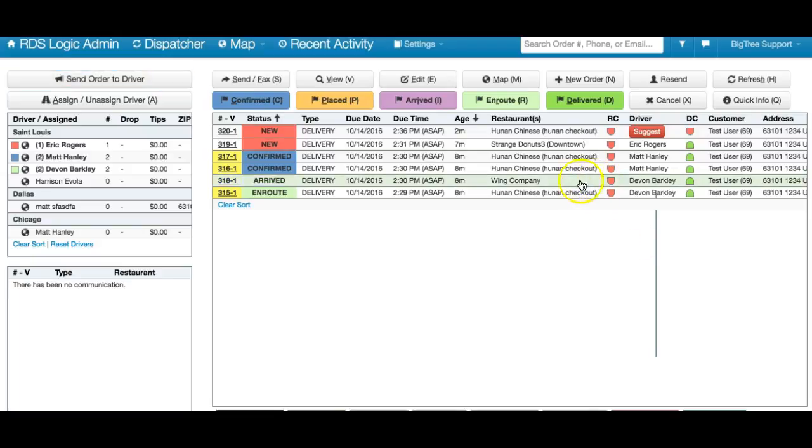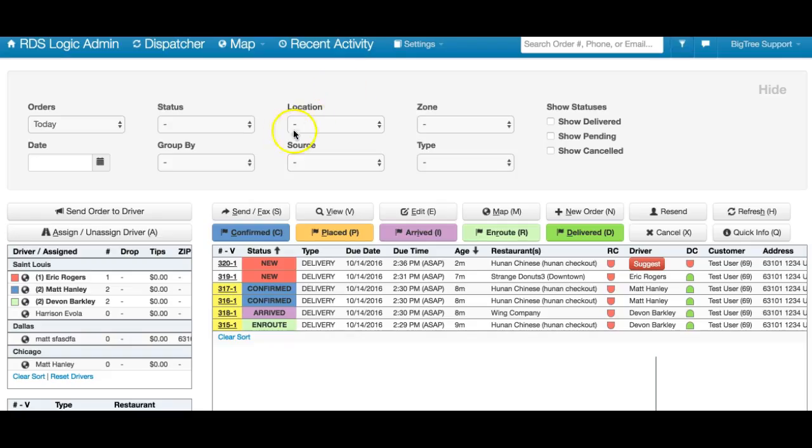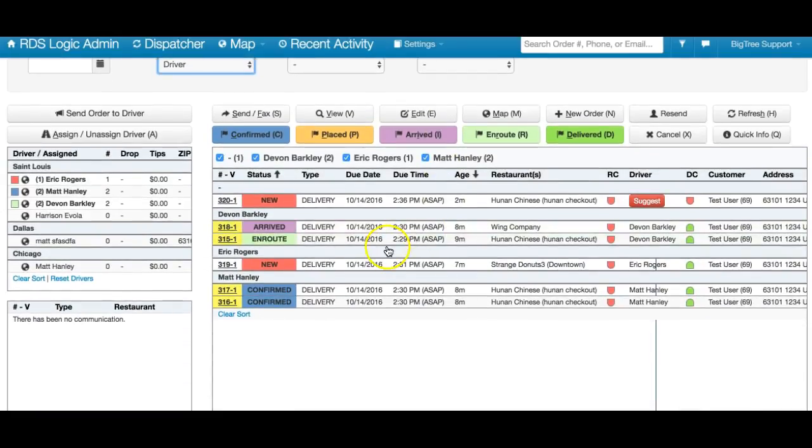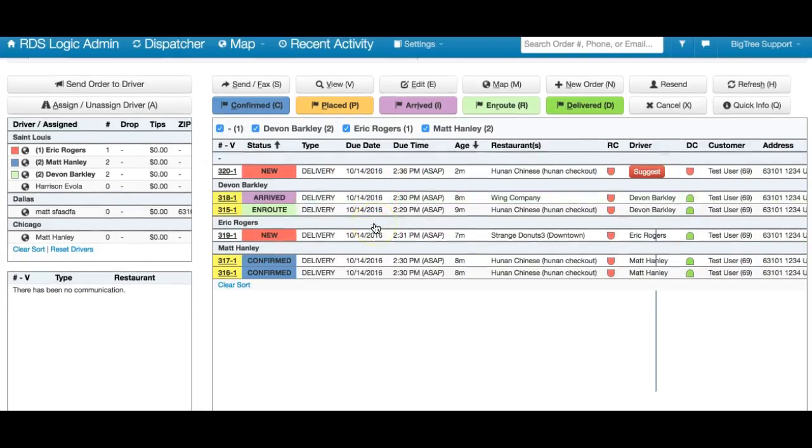All right. So what I wanted to show you here is in your filter area. Once you get really busy, and again, this board's not really an example of being busy, but I can still show this to you, group by driver. I do like this. It'll show you, for example, that Harrison has 0 orders. This order has no drivers on it. And I have 2, Eric has 1, he has 2. I can also over here see that Harrison has 0.